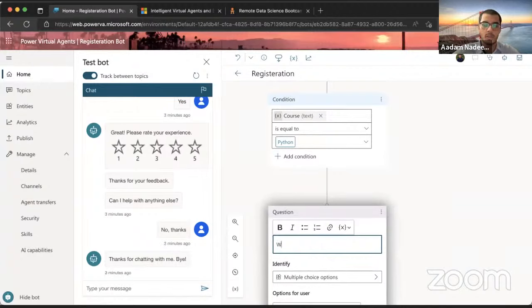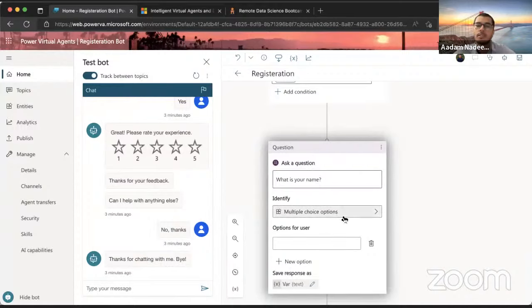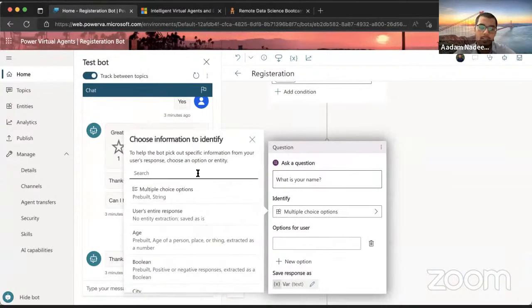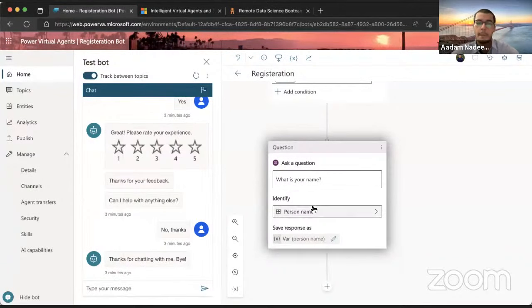And what is your name? Let's get some information from the user, right? Let's say I want their name, I want their email address I can reach them on. I want to know which city they're in, so I can call them in for a quick information session, or I'd have to tell them online. So in the name part, I can choose an entity that could save their name in, right? So I'd write name, person name, right?